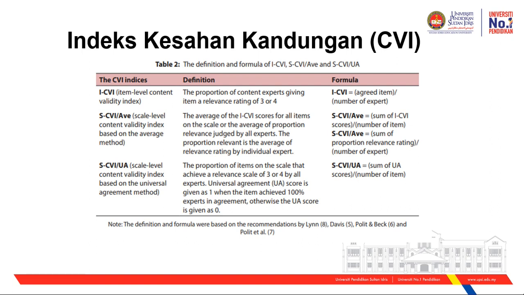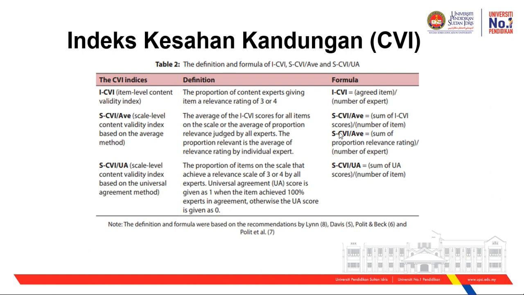Okay, so there are 3 types of CVI measurement methods. You can see here we have ICVI, SCVI/Ave, and SCVI/UA. So any of them will be okay. There is no specific right or wrong. It's just a matter of which fits your study. There are 3 CVI methods here, so any of them is no problem. How you interpret later is based on which one you prefer. Just one is enough, you don't need all three.